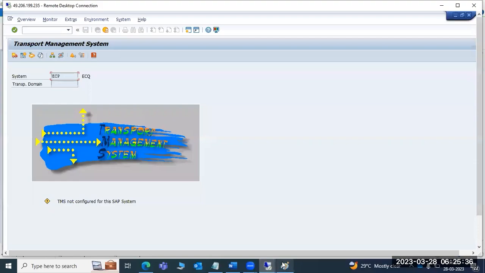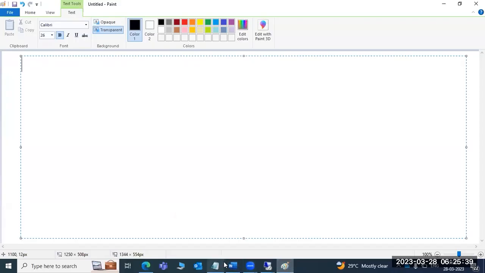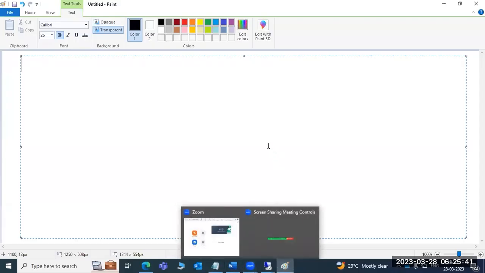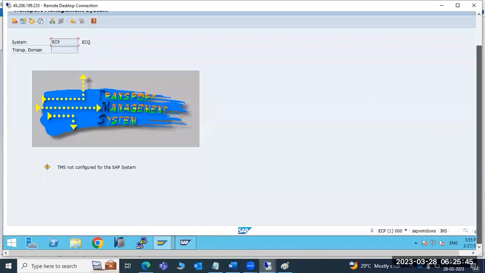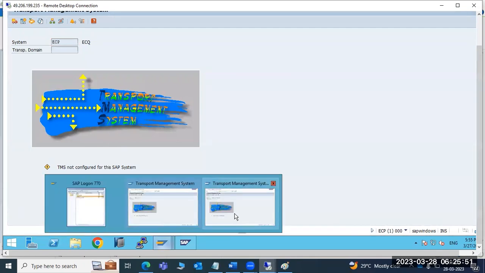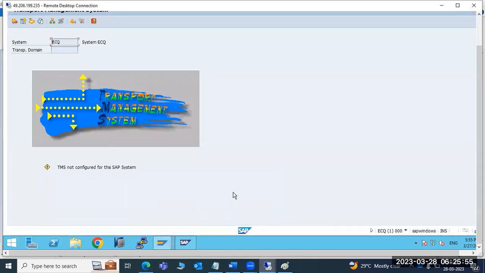Now we'll do the configuration in reverse order. In ECP we have valuable data, but ECQ is a new system, which was built just two days back, and we don't have any data.